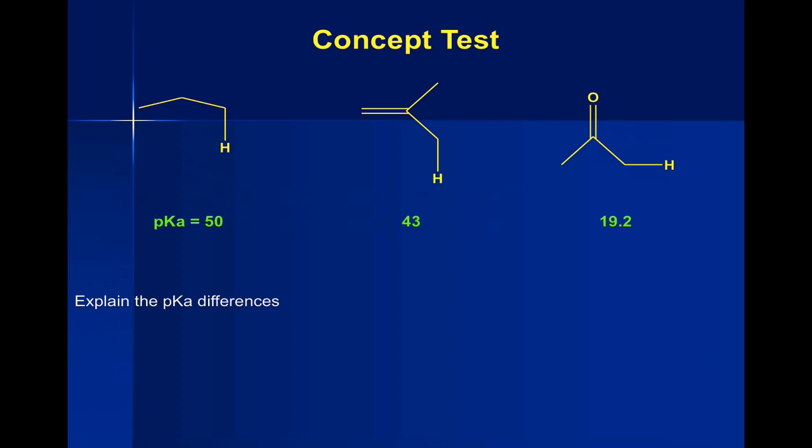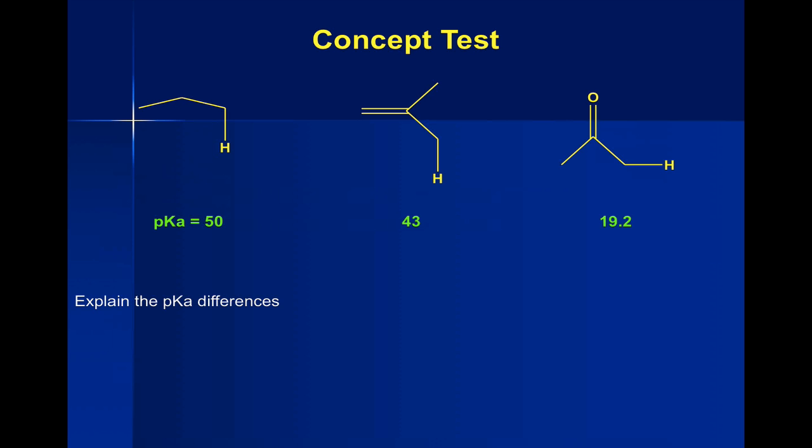So we removed the hydrogens and drew the conjugate bases. Then we asked ourselves, what can we do to stabilize that conjugate base? Here, I can't draw resonance structures. I don't have the inductive effect. I don't have the element effect, because all of them are carbon. So that explains why that has the highest pKa.